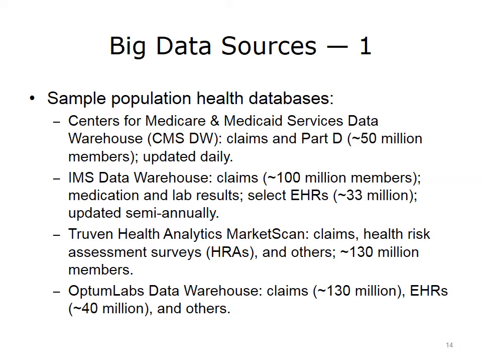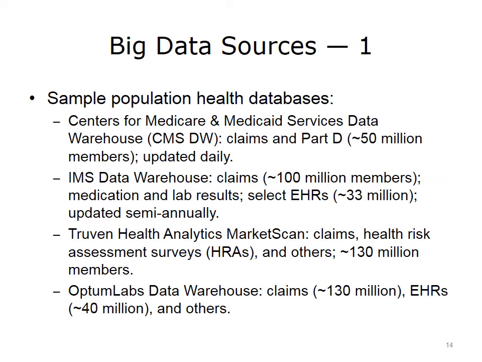Another commercial data warehouse is the Truven Health Analytics Market Scan, which includes medical insurance claims but also includes large survey data, such as health risk assessment surveys. The Truven Health Analytics Market Scan includes data on more than 130 million members. The Optum Labs Data Warehouse includes medical insurance claims data on a large population as well as EHR data for a large portion of its members. A good percentage of the data is linked to the insurance claims.